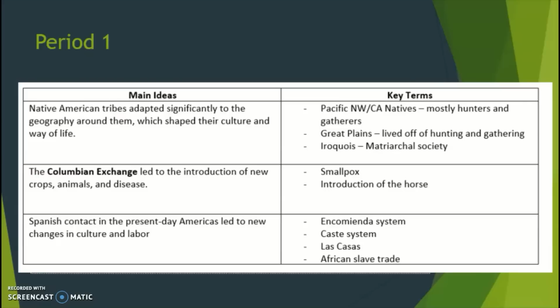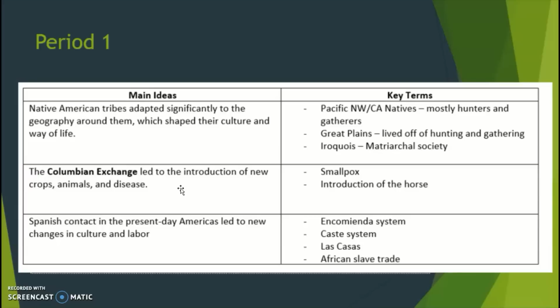And then we also see cultural differences, such as with the Iroquois Confederacy being matriarchally based, meaning that women are controlling and making the decisions since they are more at the home base, whereas the men are out hunting and gathering. Also important to know during period one is the Columbian Exchange, which is going to lead to the introduction of not only crops and animals that both Europe and North America have never seen before, but also disease, in particular smallpox. So in period one, they usually like to have a good graph of the declining Native American population, and you can attribute that squarely to smallpox.